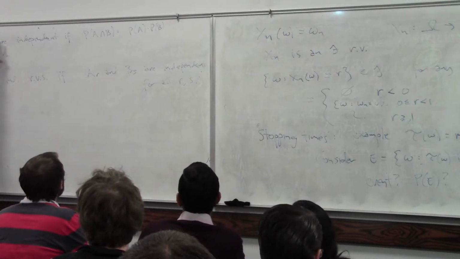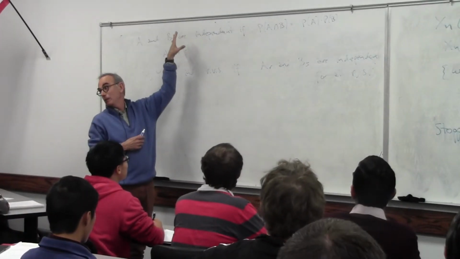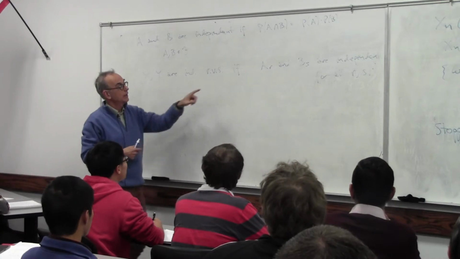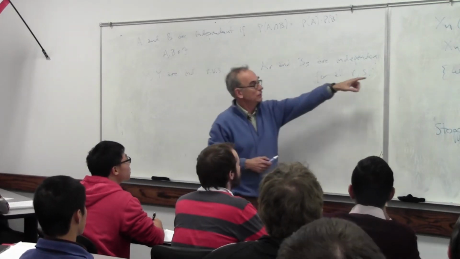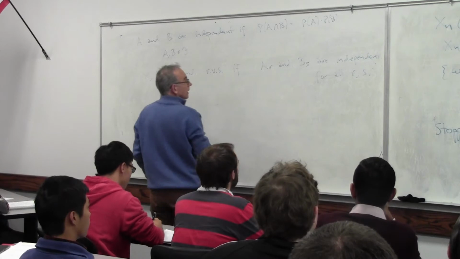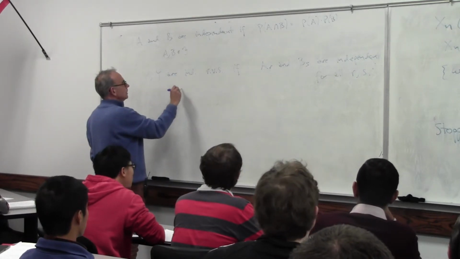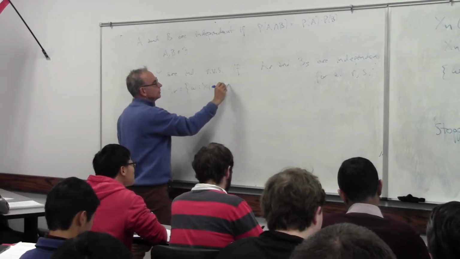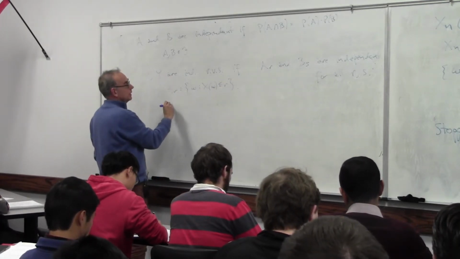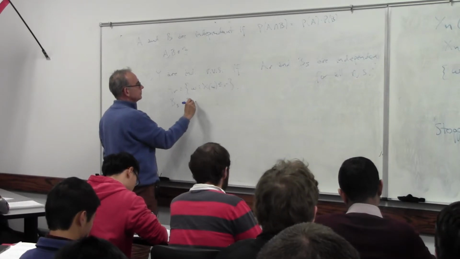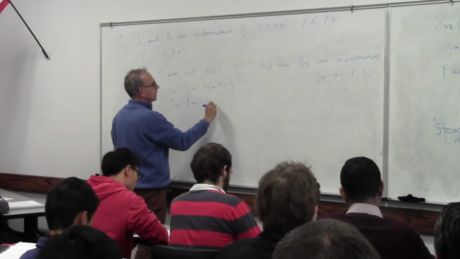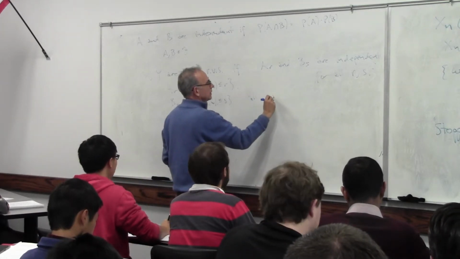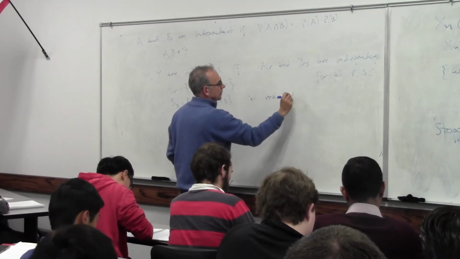So I have a primary definition here of independence in terms of events, and from that you get a definition of independence of random variables. The A_R and the B_S are just like these guys. So you take A_R to be equal to the set of omega such that X of omega is less than or equal to R, and B_S equals the set of omega such that Y of omega is less than or equal to S, for all real S and R. Okay, so that's what we mean.